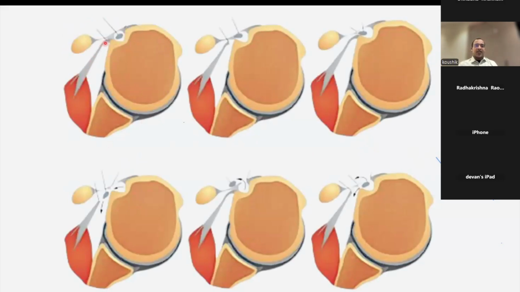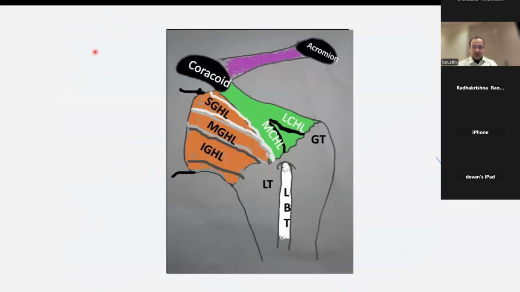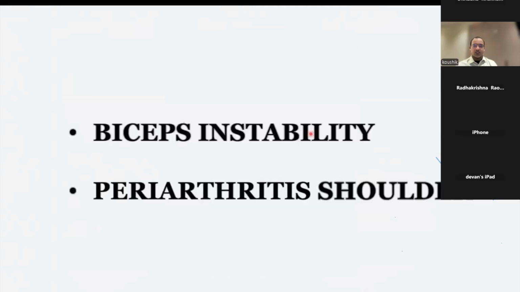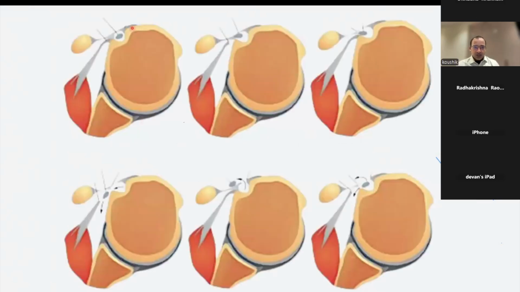This is the subscapularis tendon. This one is the coracoid process, and this is the long head of biceps tendon. As we discussed previously, as is shown in this image, this is the lateral coracohumeral ligament attaching onto the greater tuberosity. This is the greater tuberosity, lesser tuberosity. This is the lateral band of coracohumeral ligament. Here comes the medial band of the coracohumeral ligament and superior glenohumeral ligament complex. And the medial most thing is the subscapularis tendon.